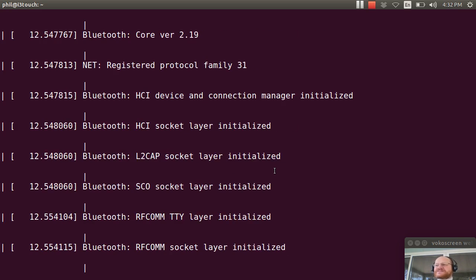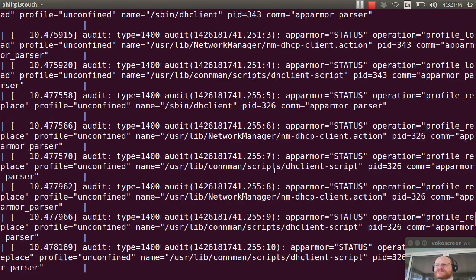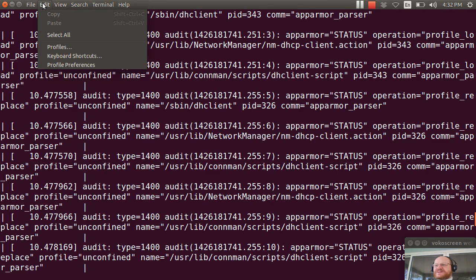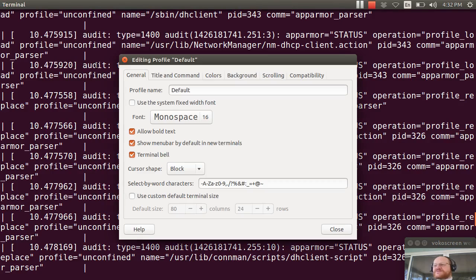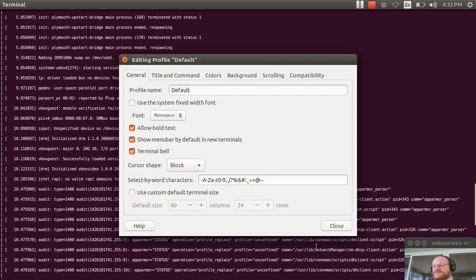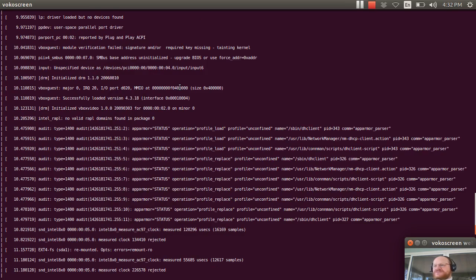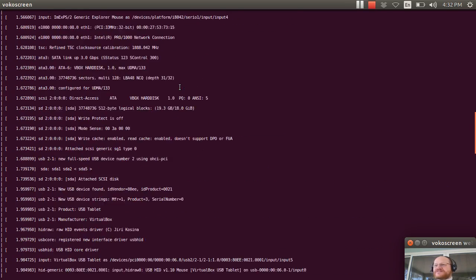Now I could easily capture this to a file if I wanted to do so, and that might be easier. If you'll forgive me, I will temporarily reduce my font. So here you can see these entries.